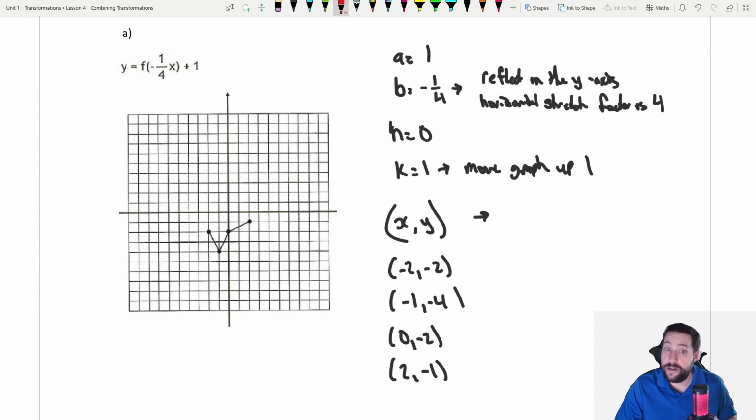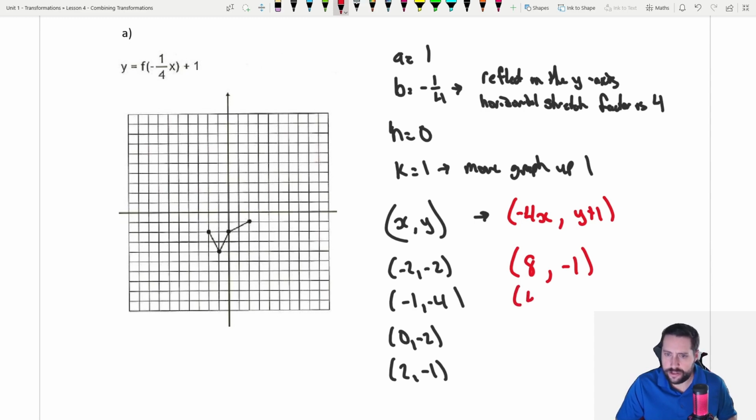The mapping notation and how it's going to be is we will multiply the x values by negative 4, and then we will add 1 to the y. Okay, so we will apply it to the x values. So instead of it being at negative 2, we're going to take negative 2 and multiply it by negative 4. Okay, so it's going to be at 8. So this new point will be at 8, and y plus 1 is negative 1. Okay, so we have 8 and negative 1.